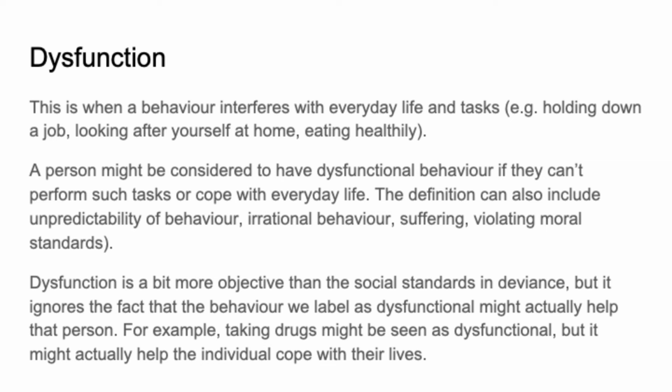Dysfunction is a little bit more objective than the social standards that we use in deviance, but it ignores the fact that the behaviour we label as dysfunctional might actually help that person. So, for example, somebody taking drugs might be seen as dysfunctional, but it actually might help the individual cope with their lives. Another example, not on the slide, is depression. Some people have suggested that depression actually is a form of functioning. It might prevent you from undertaking everyday tasks, but it actually acts as a call for help to others.